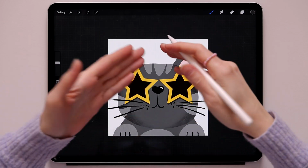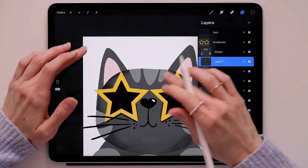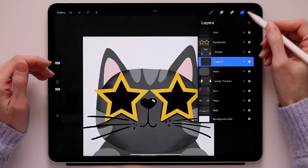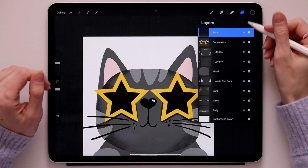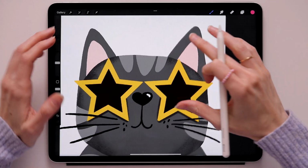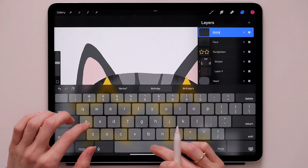Guess what it is? It's the party hat. So I actually have to go back and create it, because I will also have to create the shadow underneath the cup, and I don't even know how I forgot it. But so we'll go on top of everything. We'll take this color and we'll create a cup. We'll rename this layer. We'll call it birthday cup.